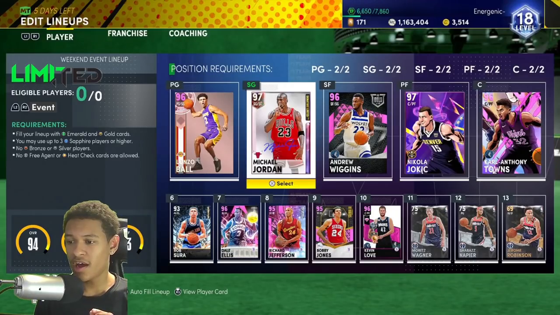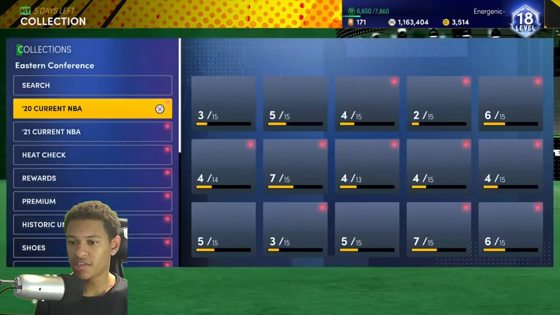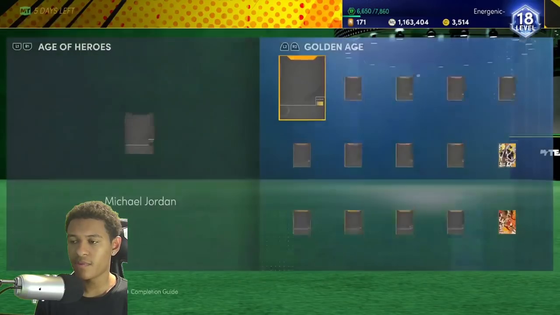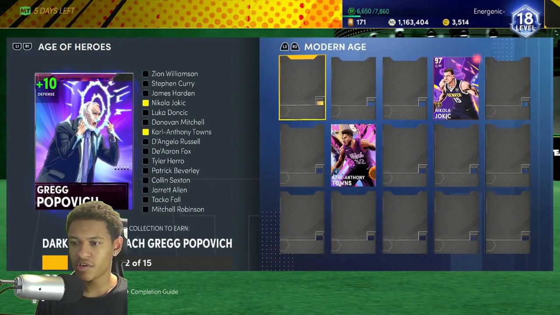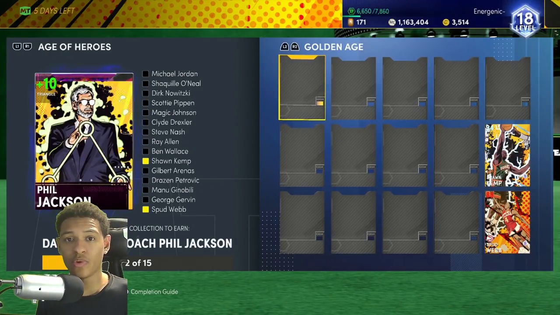We need to grind for some Opals now, or snipe, but we're going to grind. I'm going to get the Opals from the collection here: the Donovan Mitchell, which is here on this side, and then on the other side is Clyde Drexler. I'm going to get both of them, and then I'll get back to you when that's done. It's not going to take me too long. I heard they're quick grinds, but yeah, I got to get those out the way.